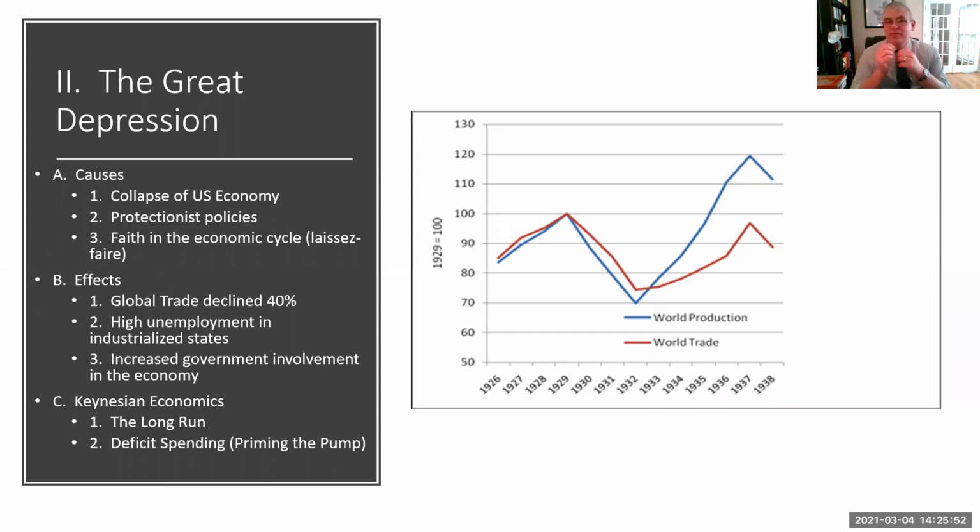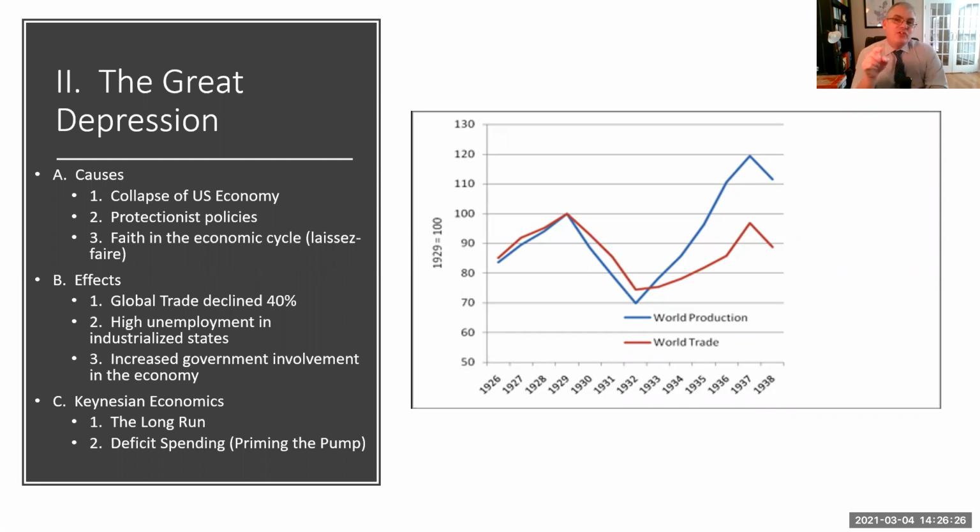Now we come to the effects of the Great Depression. First of all, the decline of global trade by about 40% is something significant. And that is really going to impact those colonies that I had referred to. A colony that relied on exporting is going to be devastated. There are going to be some colonies where 90% of their economy is just wiped out because their economy centers around the production of one or two cash crops. Those things aren't being purchased, and that completely collapses their economy.